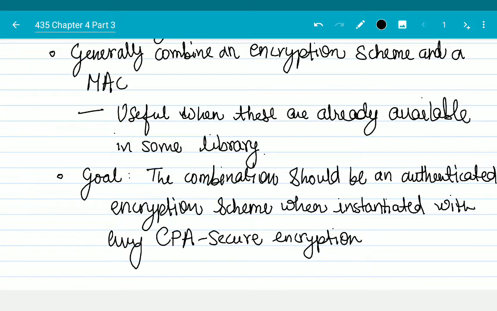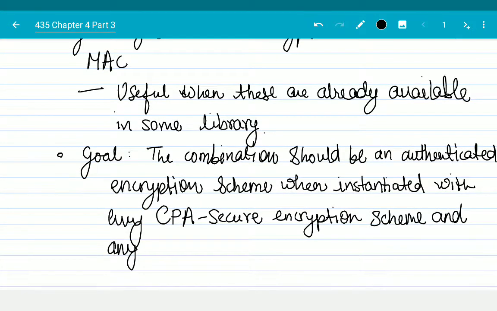We don't need that for now. You'll see why. And any secure MAC.